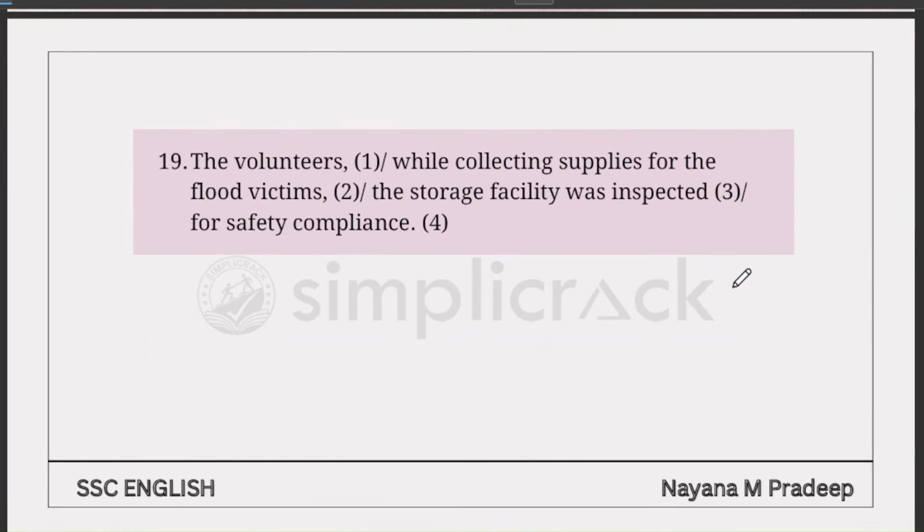Next question. The volunteers, while collecting supplies for the flood victims, the storage facility was inspected for safety compliance. Do you know what is the error in the sentence? The first part of the sentence, the volunteers, while collecting supplies, begins with the active voice. And slowly it moves towards the passive voice.